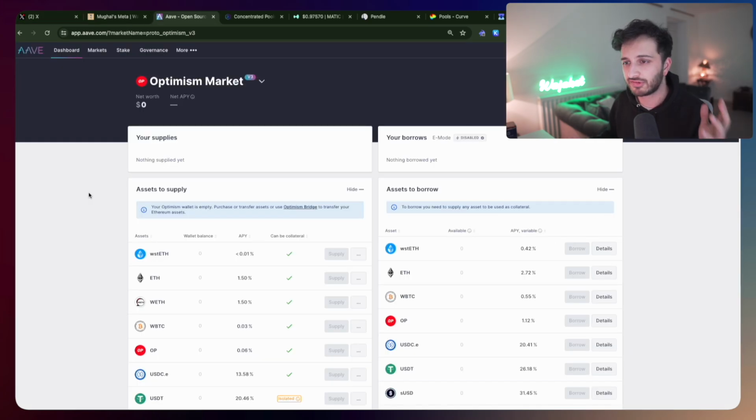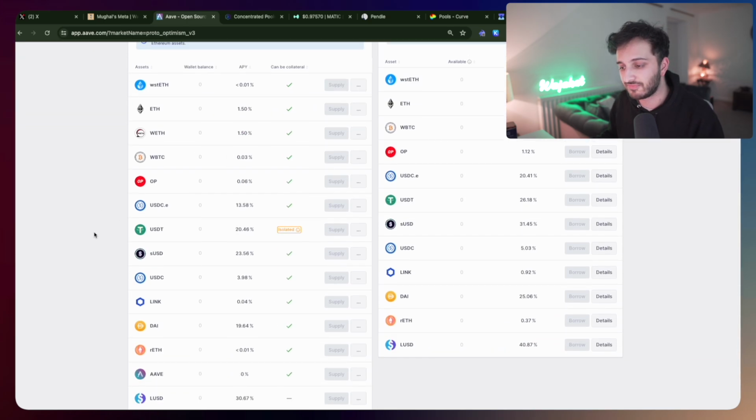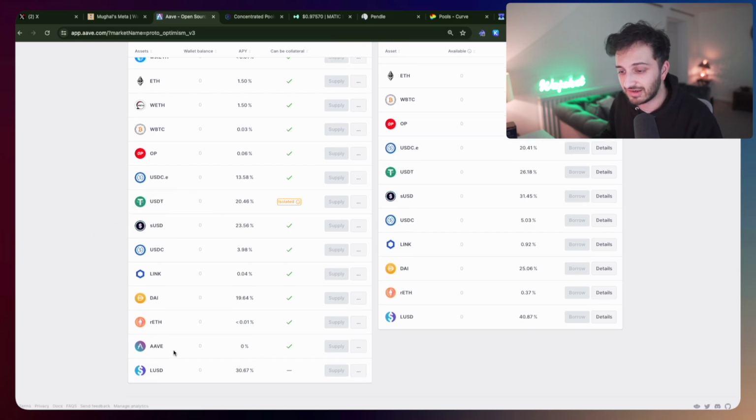We're going to first of all start with AAVE. Now, for those of you who don't know, AAVE is a money market. It is available on a variety of chains, including mainly on Ethereum, but also Alt L1s and Layer 2s. And essentially what I found is that some of the yields here for some of these stablecoins can be very high. Here you can see USDT, sUSD from Synthetix, and even LUSD being high double-digit yields for simple lending. And yeah, 30% there, really high.